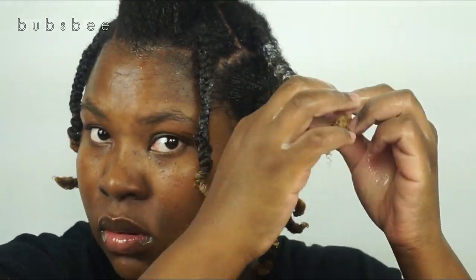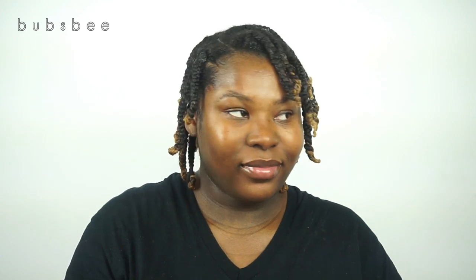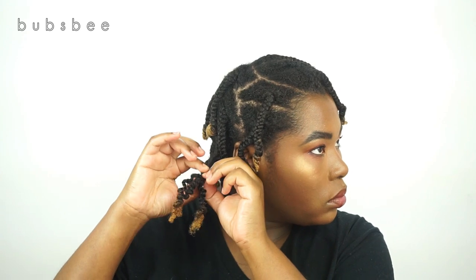So I have completed applying my braids, and because I started on wet hair, I prefer to let my braids set for at least 2 to 3 days to ensure I get ultimate definition, but also to ensure my hair is dry thoroughly. So I only left these braids in for a day, but I did sit under the dryer for a couple of hours, and my hair is actually fully dry.